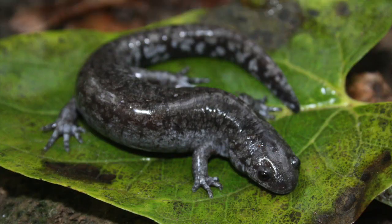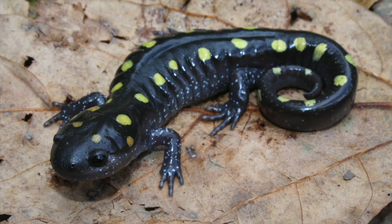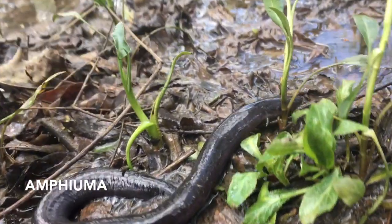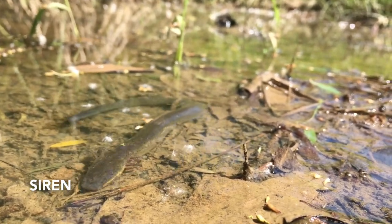Some of the salamanders you may encounter around here may include smallmouth salamanders, mole salamanders, spotted salamanders, and marbled salamanders. But two of my favorite salamander species that rely very heavily on swamp habitat are amphiumas and sirens. These are a very lesser-known species of salamander. For the most part they spend their entire lives underwater and almost all the time they're going to be living in swamps. You're unlikely to see one in Tennessee, though it is possible — they have been sighted.